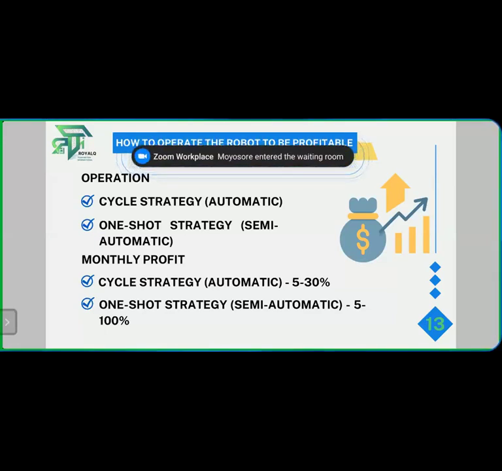Now, let's take for instance, you instruct your Royal QBot, please purchase this coin for me at $200. Now, that is the first instruction. The second instruction is that you're telling your bot, please, when this coin gets to, let's say, 500, please sell off in profit for me. Now, after selling in profit for me and I've made profit, if the market starts coming back down, if the market starts depreciating, please rebuy into this market. After rebuying, if the market now goes back up, if the market starts appreciating again, please sell.